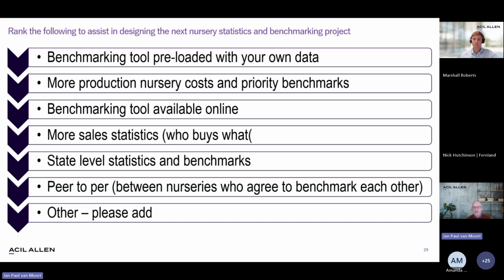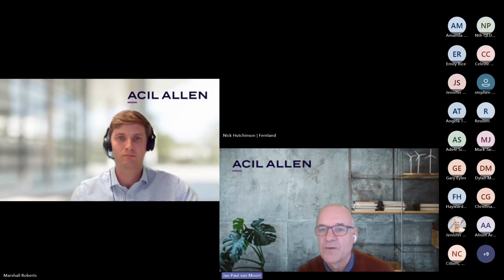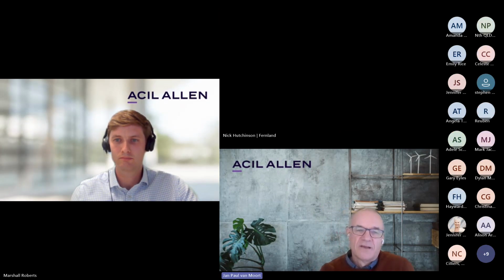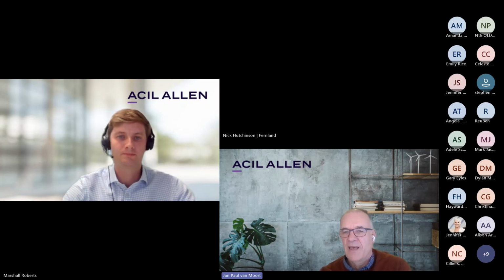So I'm going to stop it now. And then if you can go to the chat function on the computer, there's a slide there that says vote in Slido. If you click on that, we ask that you look at those priorities and rank them from most important to least important. So number 1 is the highest priority, number 2 is the second highest priority. If you have another idea, please use the field in Slido to type in your ideas. We'll give you a couple of minutes to do it, and then Emily's going to share the results. So happy ranking, everybody.